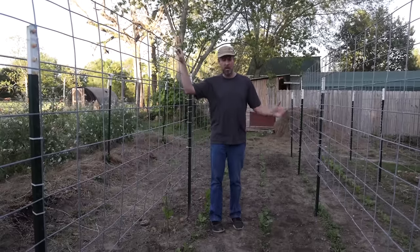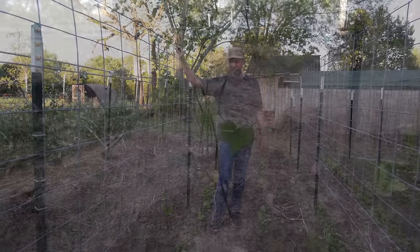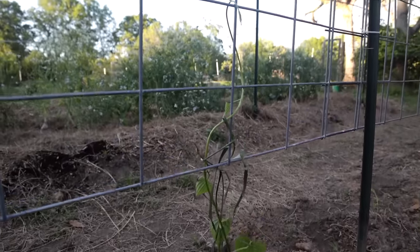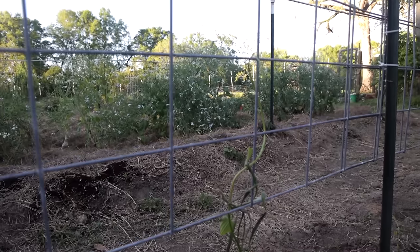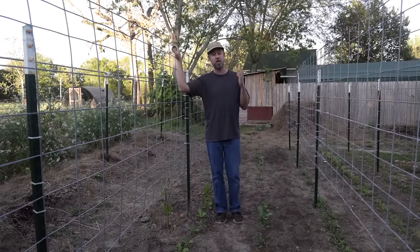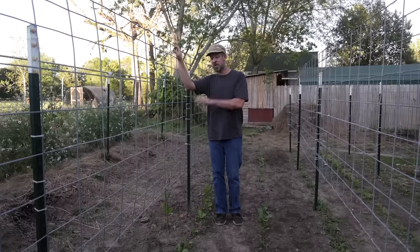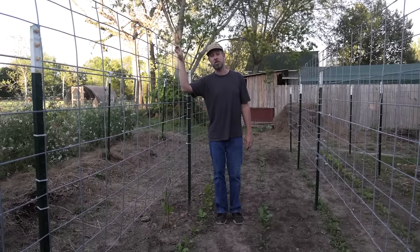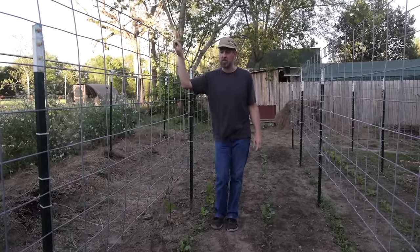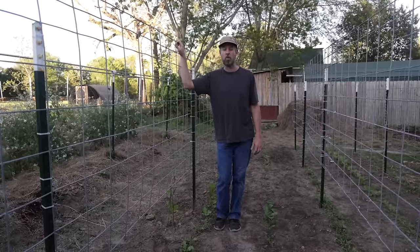This is a pretty permanent trellis system. Being able to go up to six feet really does make a difference — if they're shorter you just can't quite get the solar energy or the yields that a little more height will give you. Now that we have three of these we can get a ton in here — it comes out to about 90 feet of trellis because we overlap them a little in the middle. No more strings, no more rotting sticks. We even got a deal on slightly bent and beat-up panels at last year's prices.